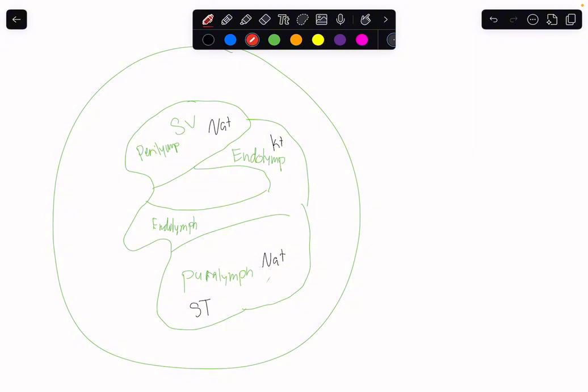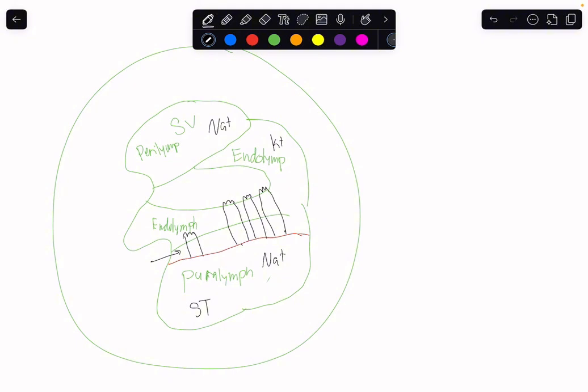Okay, so we're going to have this going across like that, and then we'll have kind of our hairs going into the endolymph right here. And then these are your inner row, and then we're going to have these ones like that, your outer row.